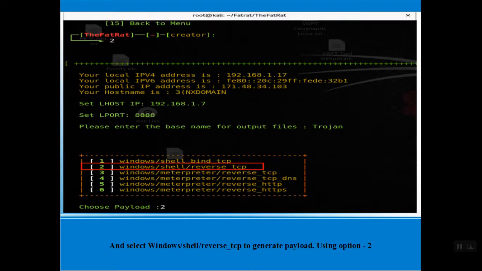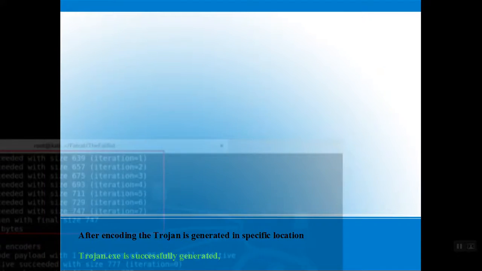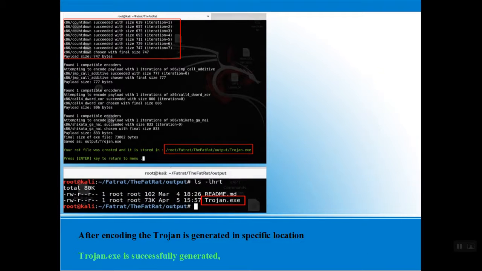After these commands, we can select Meterpreter binding the reverse shell by using Windows shell reverse TCP, option 2. Then the Trojan is successfully generated in our system, configured in Kali Linux by Fat Rat.